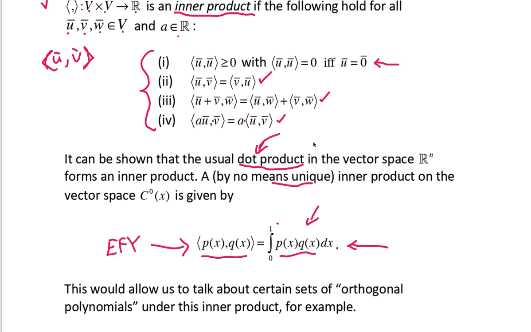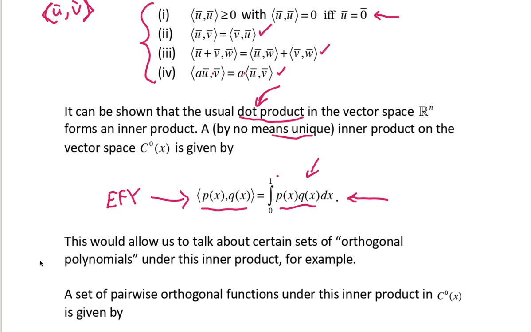Okay? Is it symmetric? That is, is the inner product of P and Q the same as the inner product of Q and P? Okay, does it have these other properties? Yes. You can do that for an exercise here very easily. Okay? This would allow us to talk about certain sets of orthogonal polynomials.